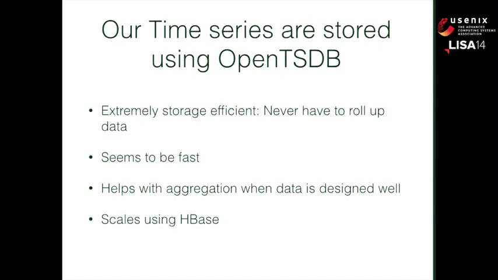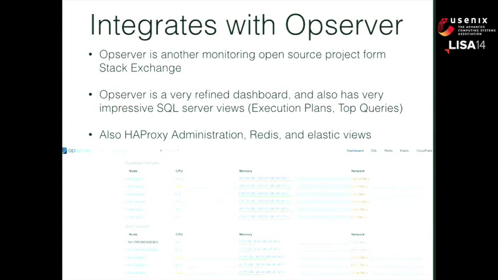With the three servers we bought, that's going to buy us space for the next couple of years, and when it's time to add more, we just buy two more servers because HBase is supposed to be an odd number of servers, and that'll get us X more time. It seems to be fast. Graphing is responsive. These alerts run fast, and HBase, from what I've gathered, is a scalable system, so that helps us out there. It integrates.